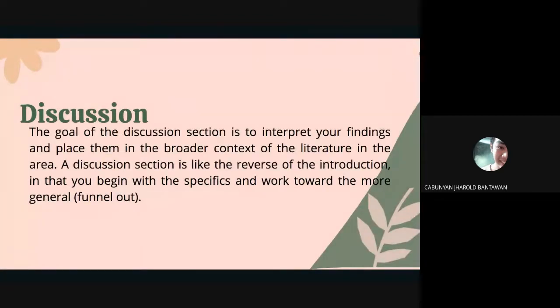Yes, punta tayo sa discussion. Discussion. It's not enough to use figures and tables in your result section to convince your readers about the importance of your findings. So, gagamit tayo ng mga arguments to support our findings. So, sa intro, di ba, nagpaliwanag tayo tungkol sa specific things sa study. Dito naman sa discussion, ay papalawakin natin yung significance ng findings. Sasagot sa mga main questions ng study. Next up.